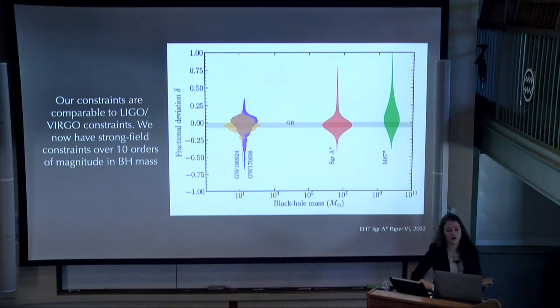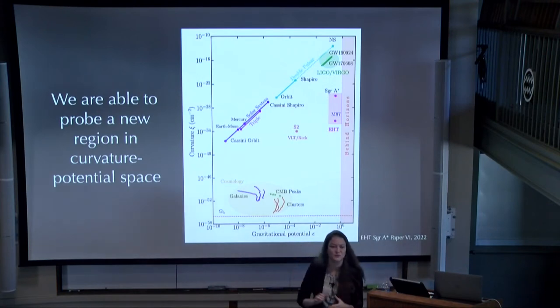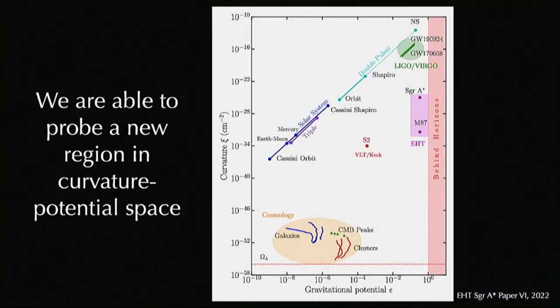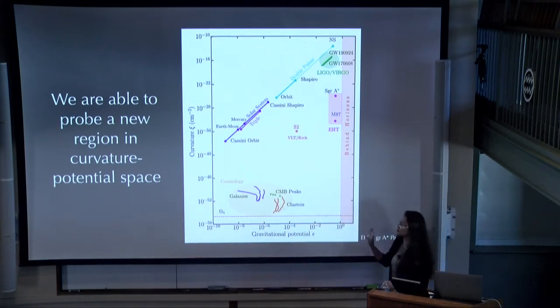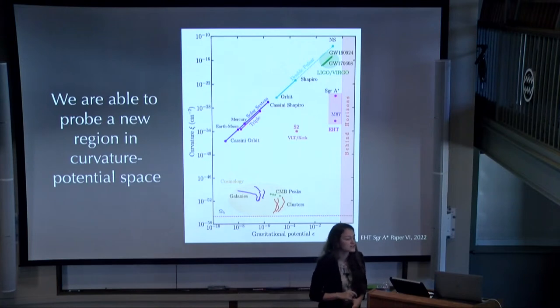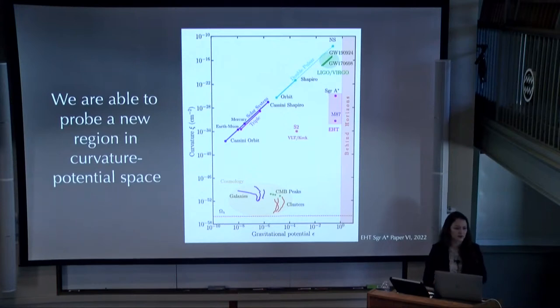Okay. So I've already kind of alluded to this, but why does it matter that we're probing different black hole masses, right? So both of these tests, gravitational waves, and also what we can do with the EHT, are in the strong field regime. We're actually at a really similar gravitational radius from the black hole, so we're probing a really, really similar gravitational potential. However, curvature is different because we are probing very, very different masses. And so this is kind of a larger parameter space of different tests of gravity. Almost all tests of gravity are on here. And you can see that we're kind of carving out a new part of the parameter space where we really didn't have a whole lot of information before the EHT, which is, of course, very exciting.